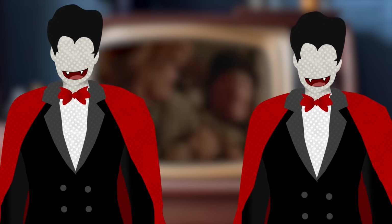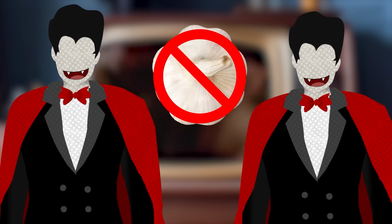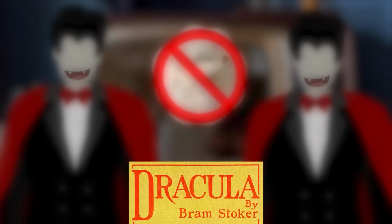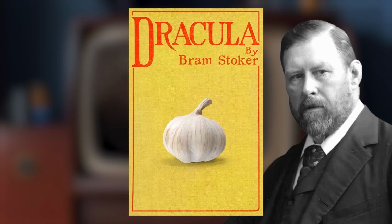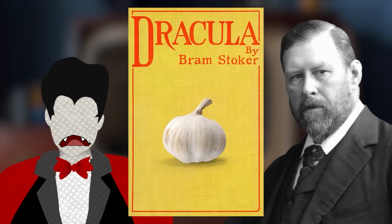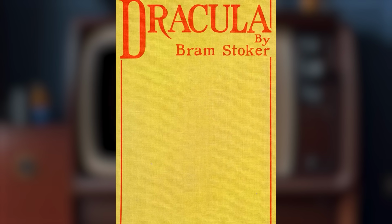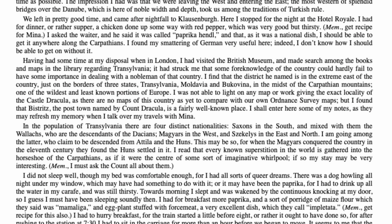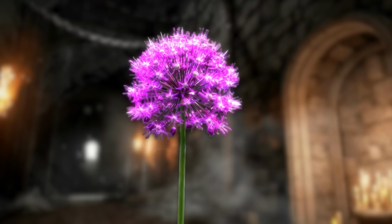You see, more and more vampire lore is rejecting the whole scared-by-garlic thing these days. But it's not just the modern day interpretations of the lore either. If you go back to the original source material of Bram Stoker's Dracula, even he didn't intend for garlic bulbs to be the silver bullet against vampires. As it turns out, Stoker's Dracula never once mentions garlic, cloves, or bulbs. Go ahead, do a little quick Control F for yourself on one of the many online manuscripts of the novel. It's out in the public domain. You'll find that when garlic does pop up in the story, it's actually the garlic flower that's mentioned, not garlic bulbs.